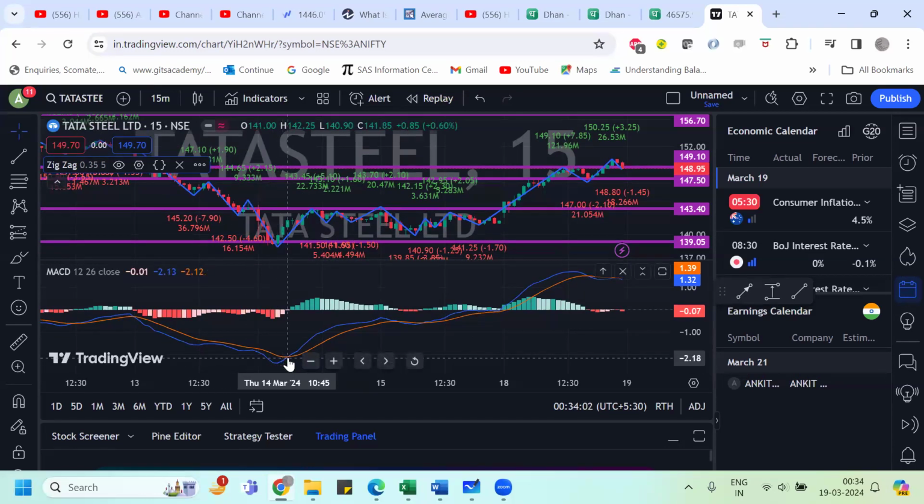So here the buying signal developed, and your stock is somewhere here. So it might be a false signal. You can see the stock is approaching its resistance. Okay, so there's no point in buying the stock. Then what you can do, the same thing, the stock has gone up further here.